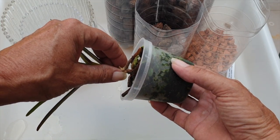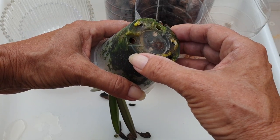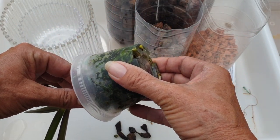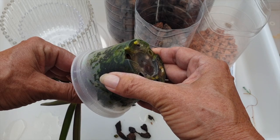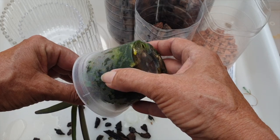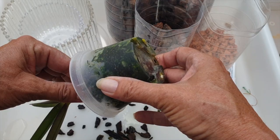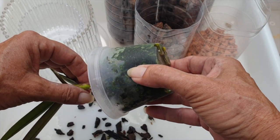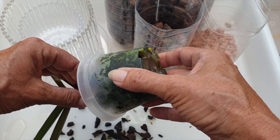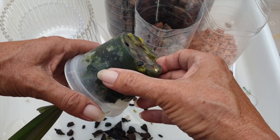Got to be mindful of that root tip. We actually have one growing out at the base of the pot — that was not the case a couple of days ago. Yeah, I'm behind on this. I really don't want to lose that root tip, or any root tip for that matter. I've been watching this orchid for months, waiting for roots to start, and it's taken forever in my opinion.